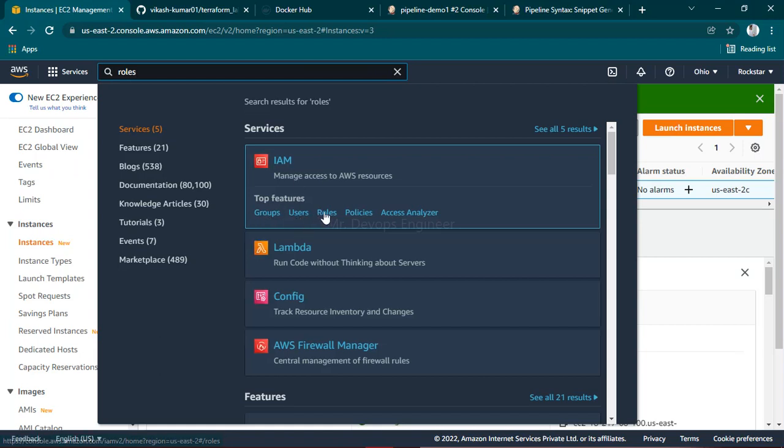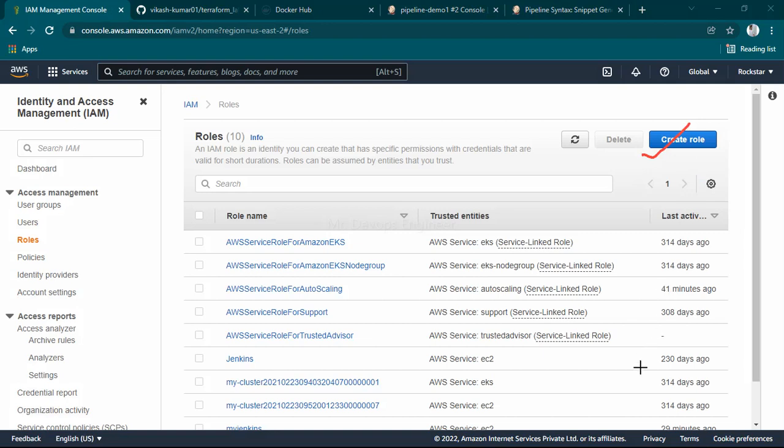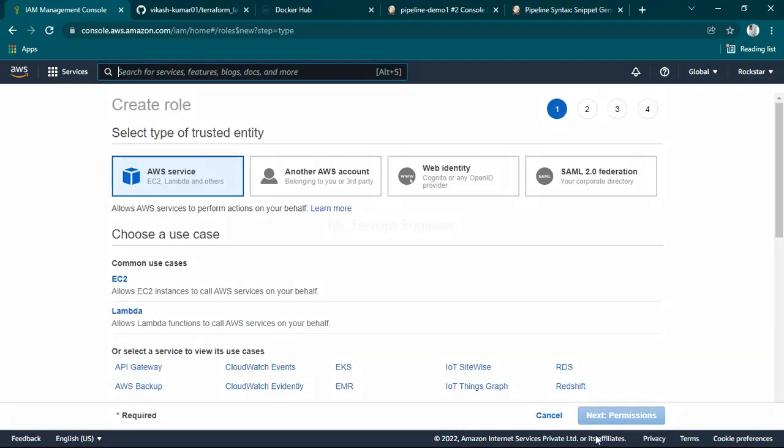So just create a role here. See, AWS service, and here you have to select your EC2.